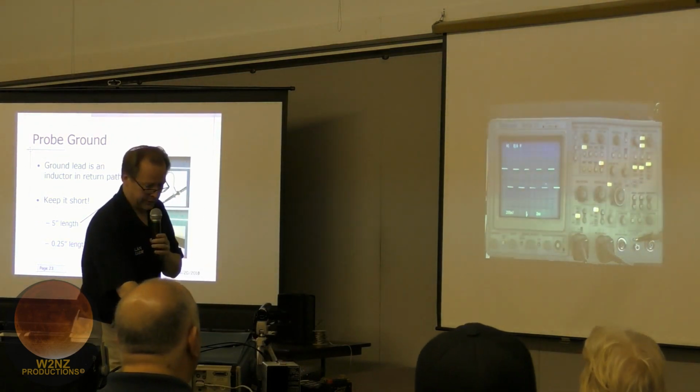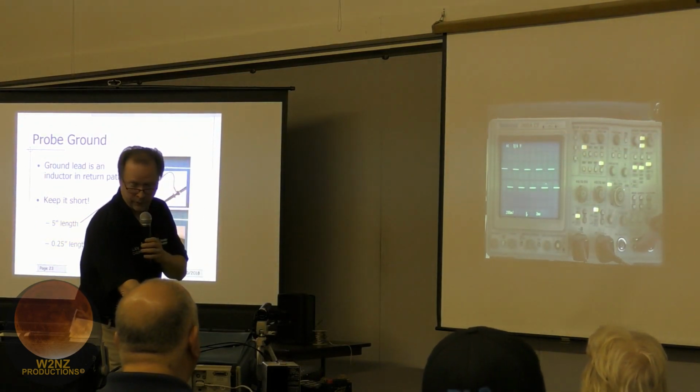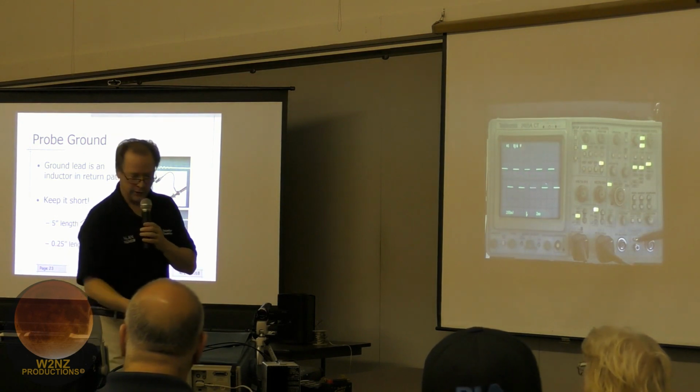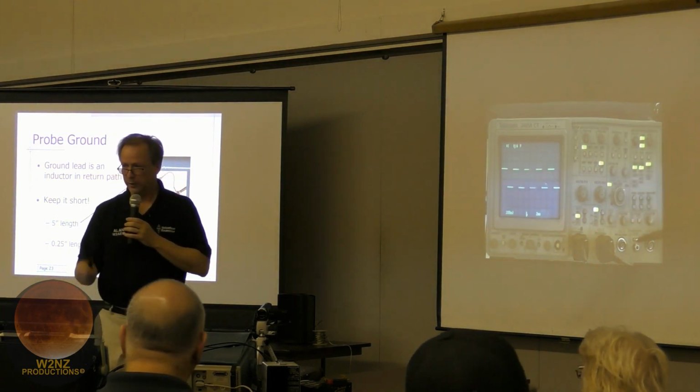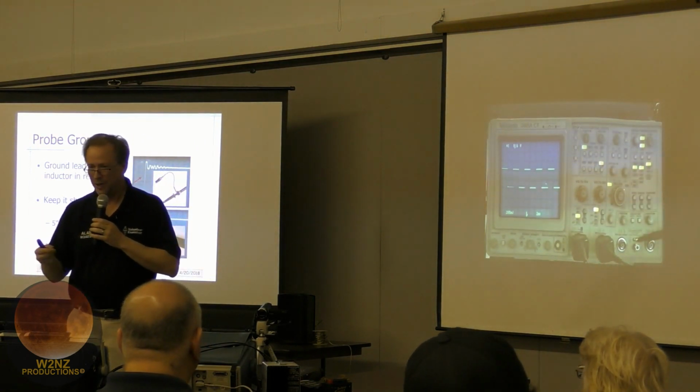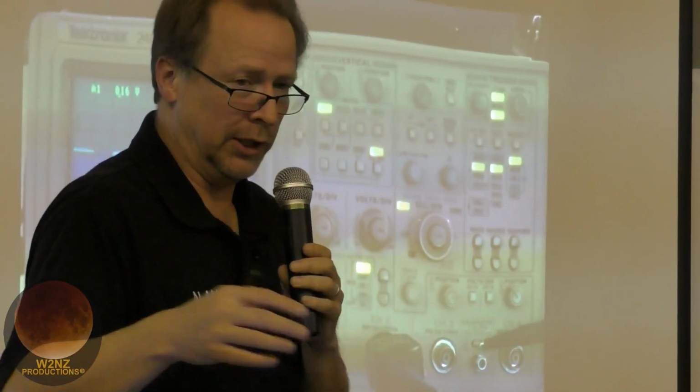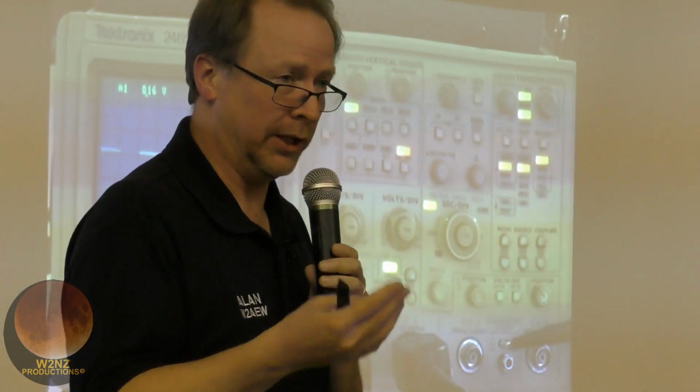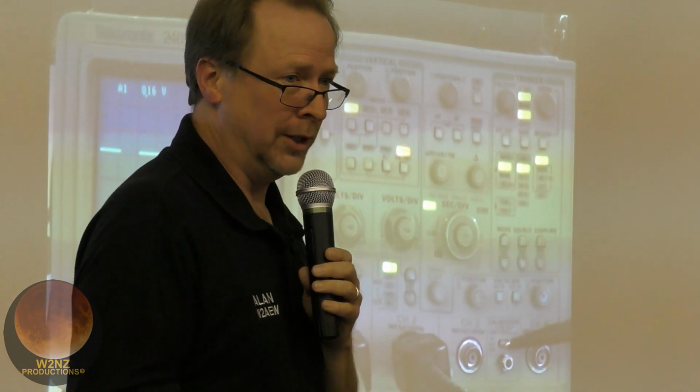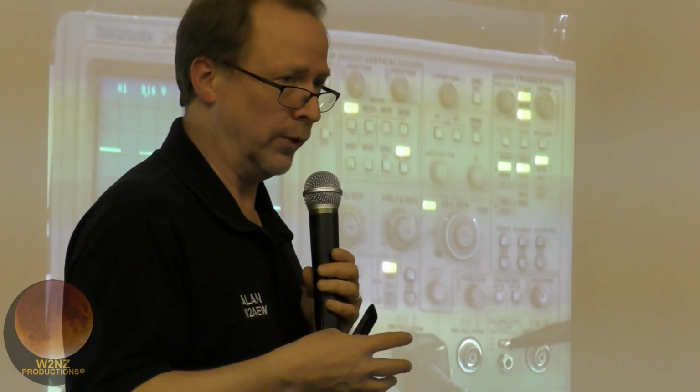If you look here, this is actually a ground terminal right here on this scope. So I'm probing audio signals. I could just take a clip lead from there to my circuit and just probe around. But you are potentially subject to picking up noise and RF and things like that, depending on the environment that you're in. But again, the higher you go in frequency, the more that ground length matters.